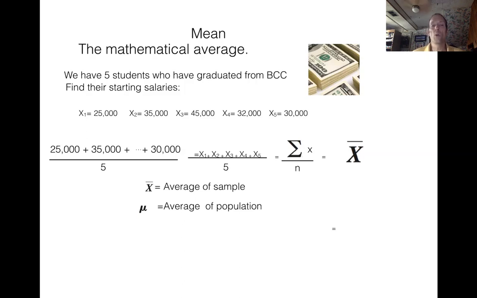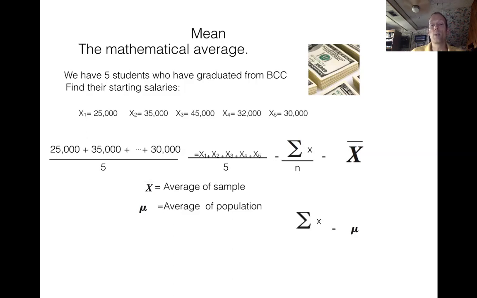And back in Chapter 1, when we talked about populations and samples, we mentioned that we have to be really careful to be able to have some way of showing somebody where the source of our data was from. So we would have to have a way of showing if our average came from a sample or from a population. Okay, so if we know that mu is a population average, arithmetically, is it calculated the same way as x bar? Yes, it is, but we have a slight difference in formulas.